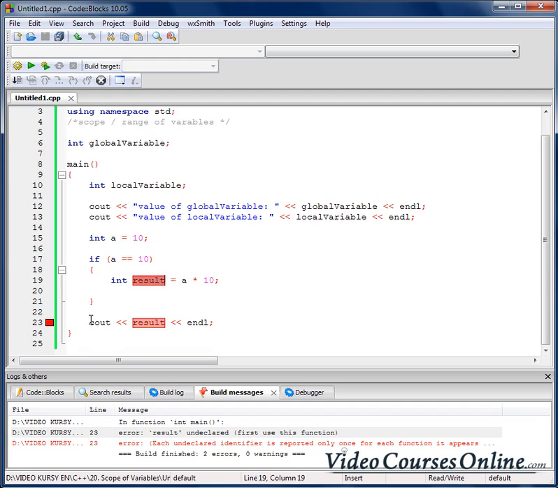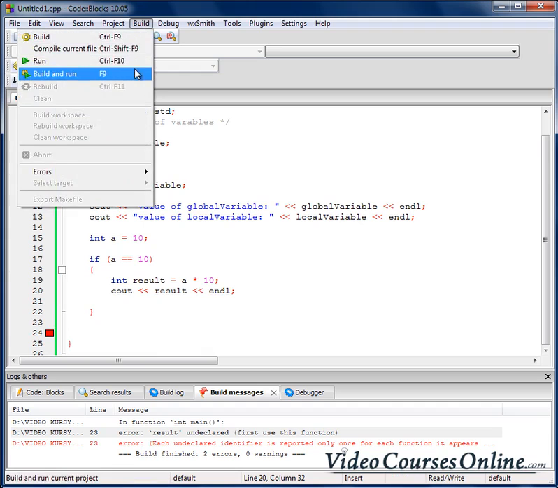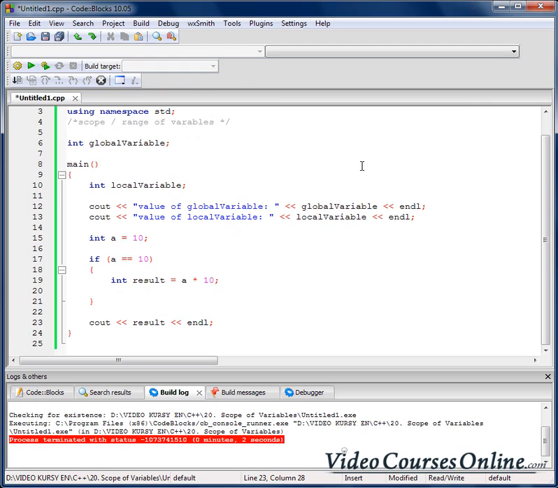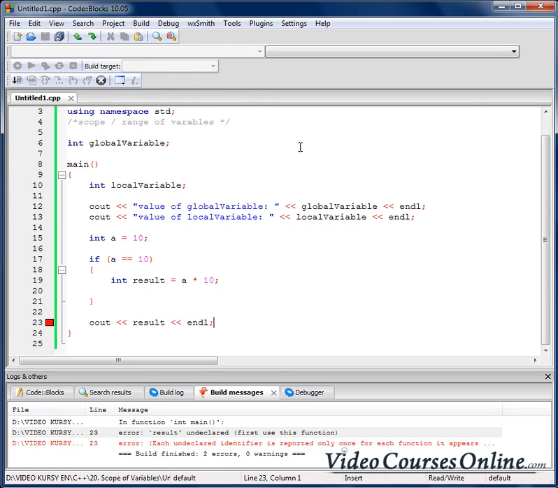After the closing curly bracket, the result is destroyed. We can't access it anymore. The memory that this variable allocated is now free. Okay, so I can do it that way, but I can't do it that way. Remember about it.